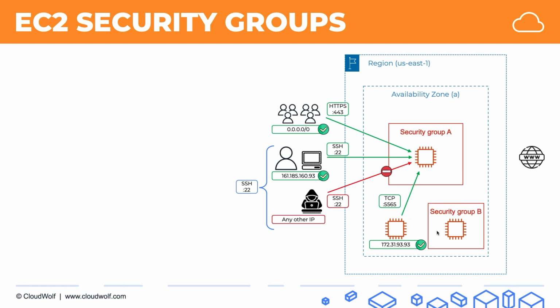And for the second EC2 instance over here, we're going to do a slightly different approach. It has its own security group B, and what you can do is you can allow TCP, let's say, or any other port, but let's say you want to open up TCP 6438 for this instance. But rather than specifying the IP address like we did here, you can specify this whole security group. And basically anything with this security group attached to it inside your account will be able to access your EC2 instance through port TCP 6438.